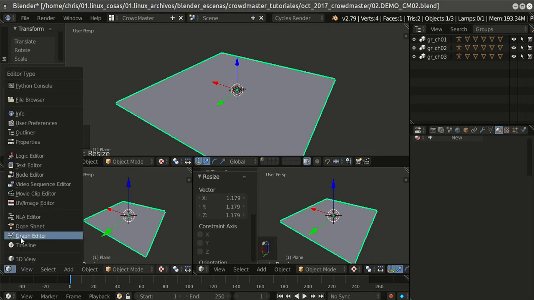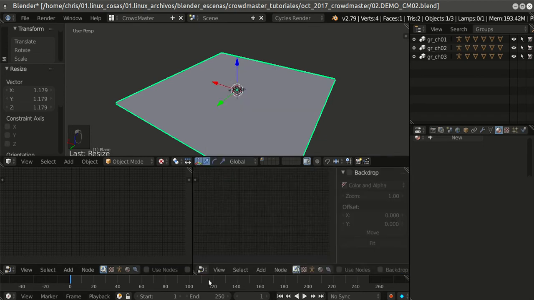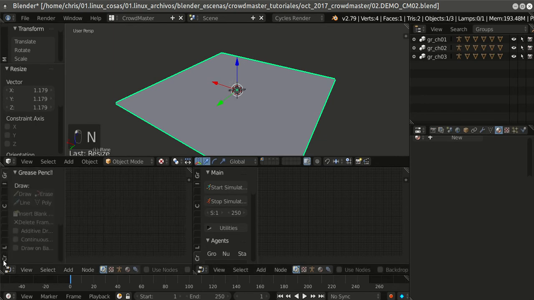Correct. I select node editor here, N for hide right panel. This panel is okay, and also node editor here. T for show this panel, and N for hide this panel. I select CrowdMaster and also CrowdMaster.